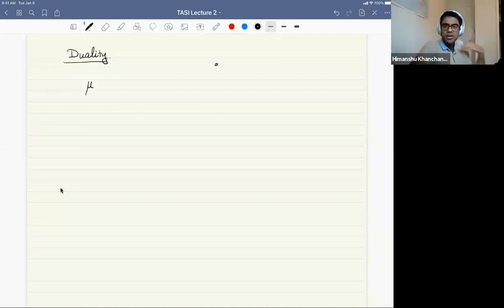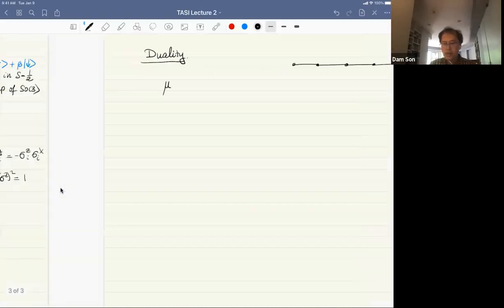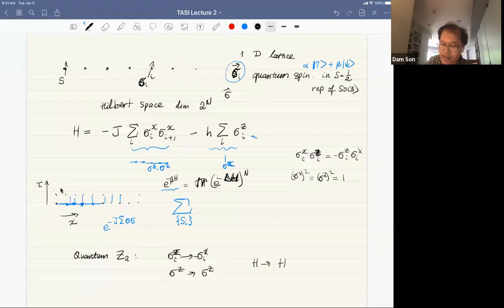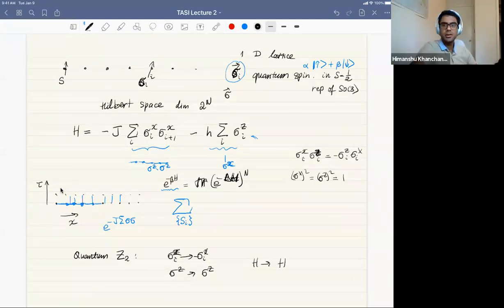So just to clarify, you're considering this quantum mechanical system at zero temperature? In this case, we can just think about this as a quantum mechanical system, and whether one poses the question at zero temperature or at finite temperature is our choice. If you have finite temperature, the equivalent Ising problem would be the Ising model on a cylinder. That would be the equivalent of this Hamiltonian at finite temperature. I see. Okay. Thanks.